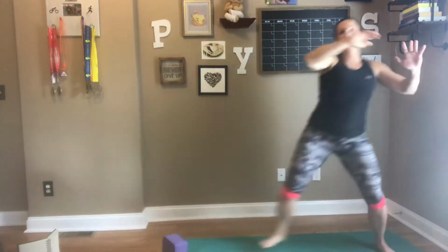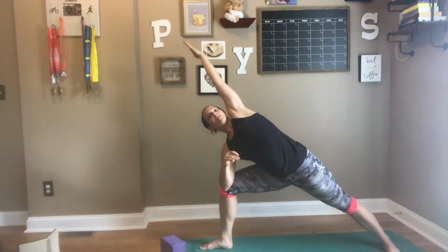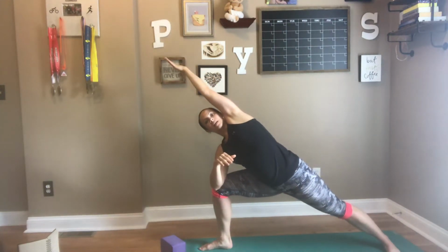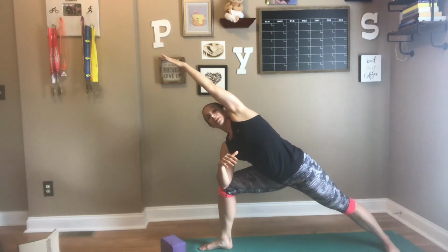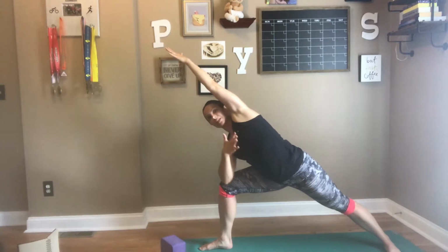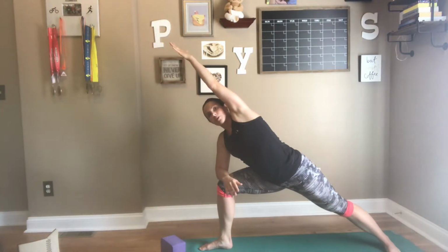So from warrior two, press back into your wind up. Exhale, warrior two. Bring the elbow down to the knee, sweep the left arm up and over for extended side angle. Gaze is up at the hand, making sure you're not collapsing into the side body. You're not really relying on this right arm to support.